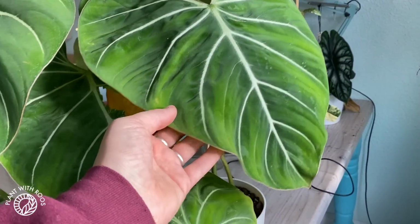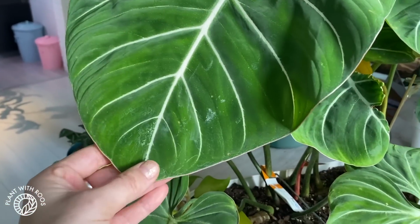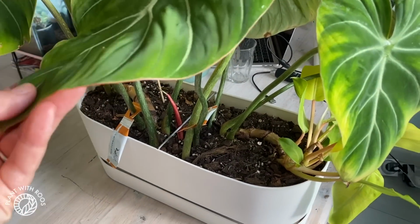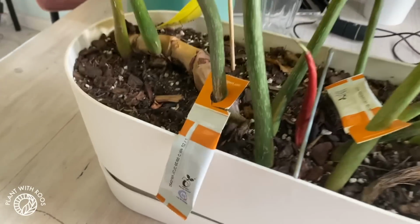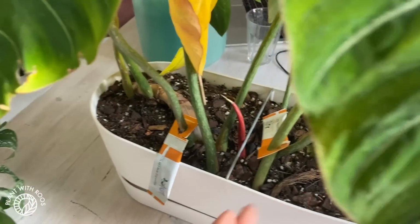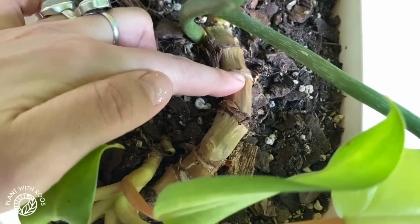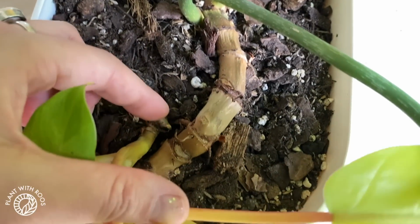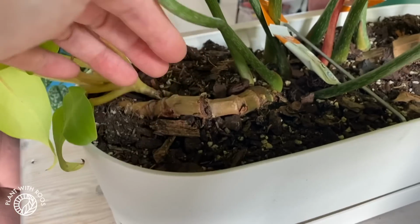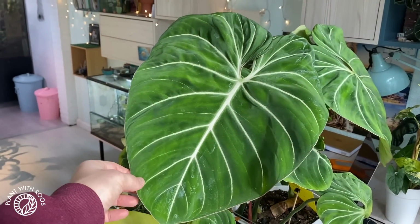In general, these are so easy to grow and so fun to grow. Look at the beautiful big velvety leaves. The second plant is this one. It's a bit smaller and it's growing another leaf here. Look at that. Nice. So I really like this. And I'm thinking because these are well rooted, I could even make cuts to activate new growth on the base of the plant so that it won't be a pot of just a bare stem, because there are some old leaves that definitely died off here. I love this one so much. I'm so happy my friends gave these to me.